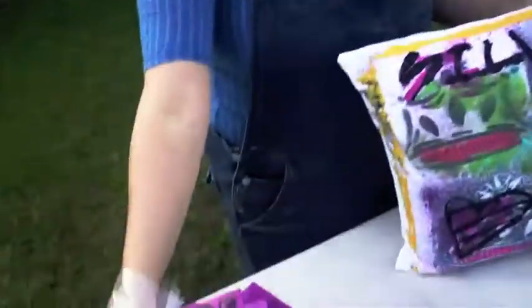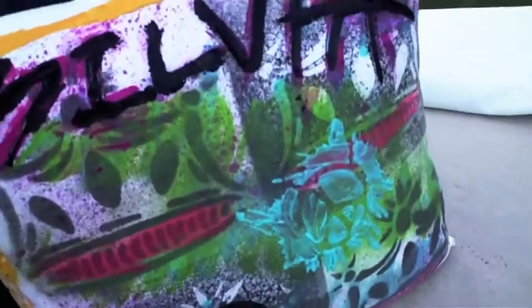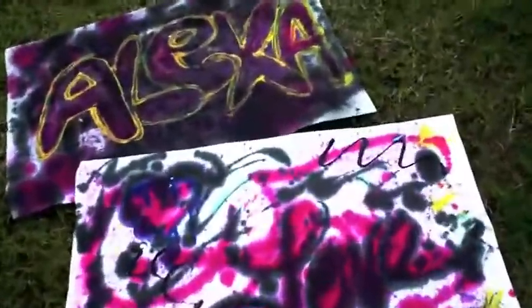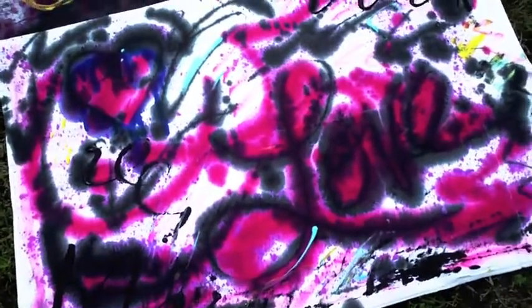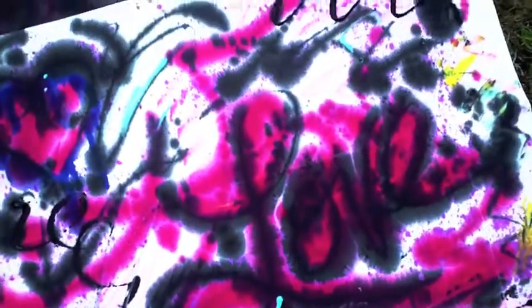Using these lovely fashion graffiti starter kit and products by Tulip. And for a cool look you can also do your own pillow cases — these are a couple I did. I just kind of did a free-form thing, no rhyme or reason, just have fun with it. This one has a love theme and this one has my name. These were also using the Tulip one-step dyes along with the graffiti products. So if you have a plan go for it — do a color scheme thing — but also if you want to just have fun with it, go for it!